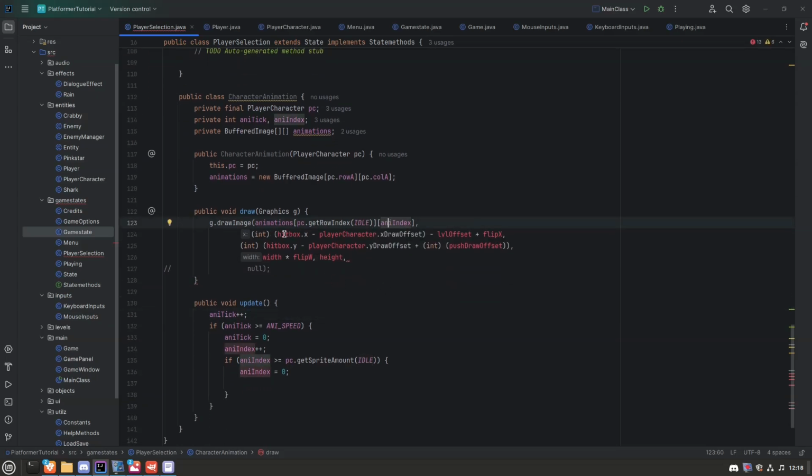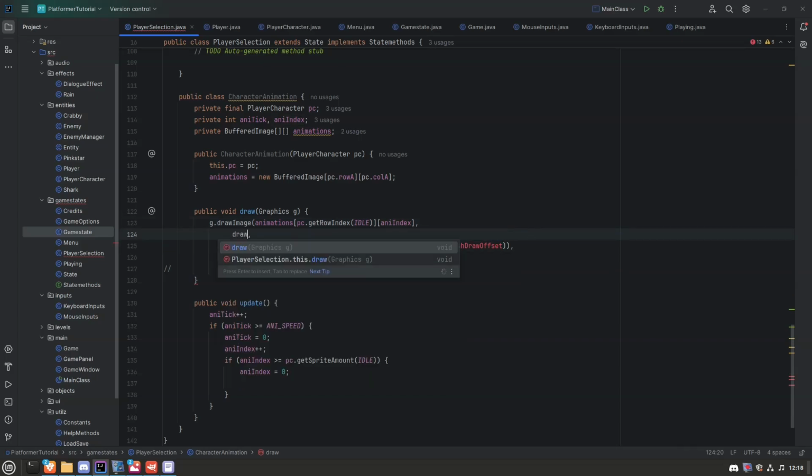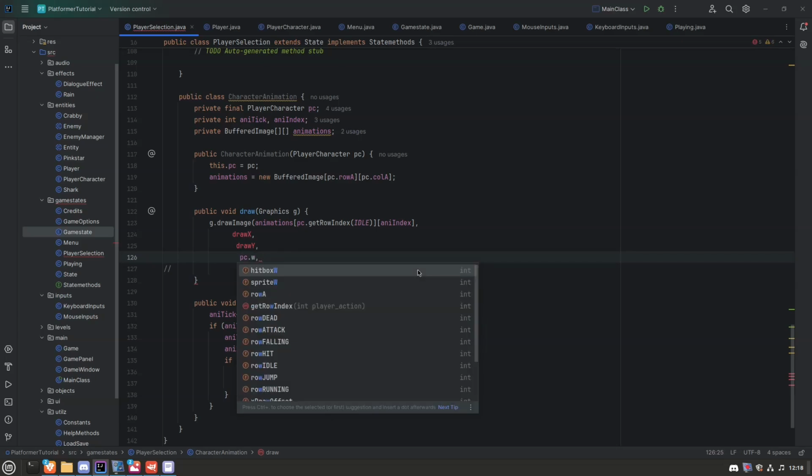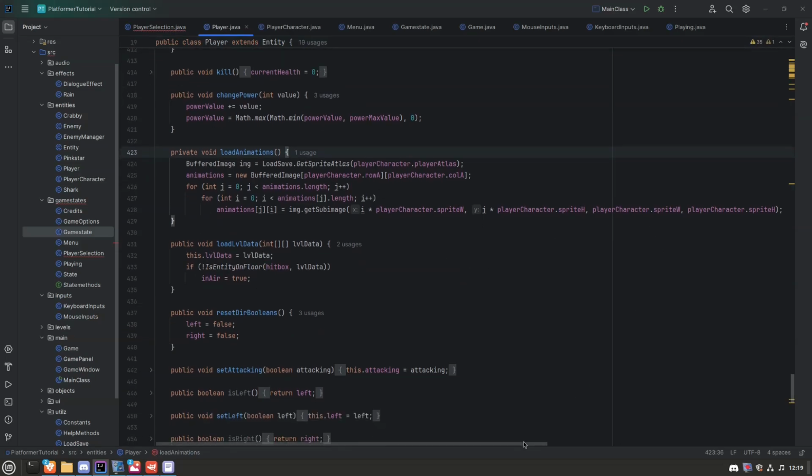Animation index, yes. Hitbox. Where we're gonna draw it? Draw X, because we're gonna decide that from the player selection class. Draw Y, and width and height. PC.get hitbox sprite width, or hitbox. Now we gotta check again.